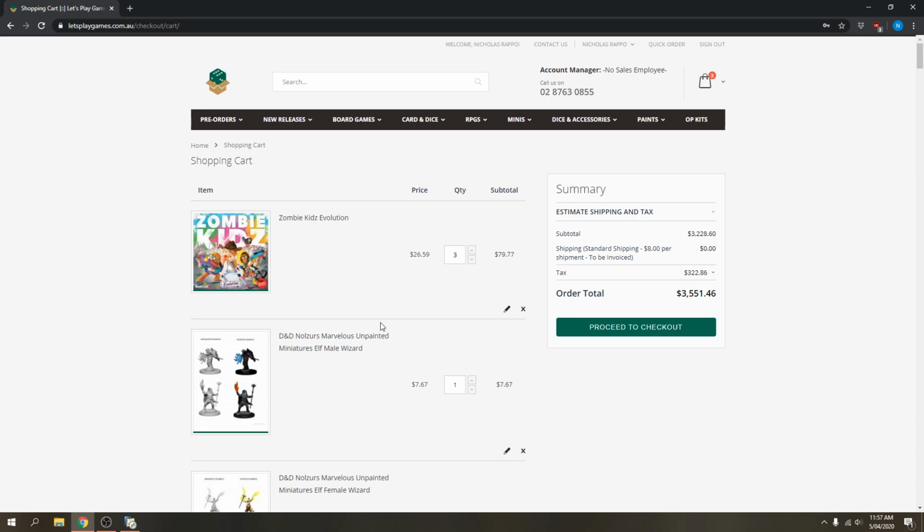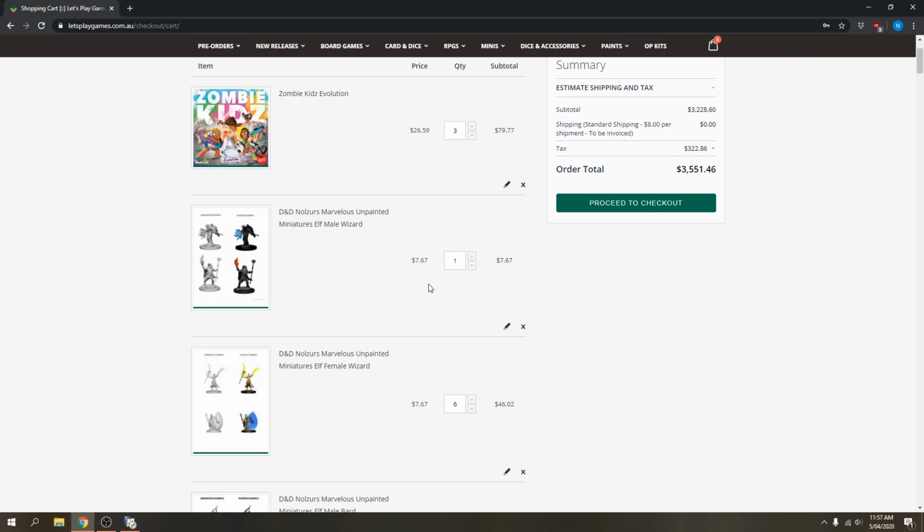Some easy examples of that might be perhaps generating a purchase order in your system and then downloading the stock feed, matching up the purchase order to the stock feed so you can upload your purchase orders into the system in one go, which would represent a considerable time saving. Alternatively, perhaps retailers could download the stock feed and match up an entire range of products. We'll use the Knowles' miniatures again because they're on my screen. Match up the entire range of Knowles' miniatures against the miniatures that they have in their system. And in doing so, they could identify all of the products that they don't have from that range and do an order for them all in one go.